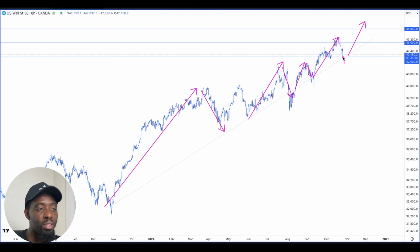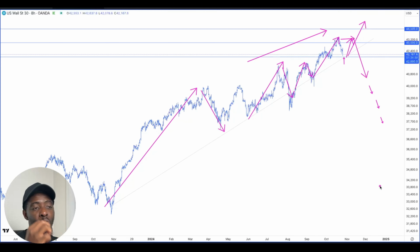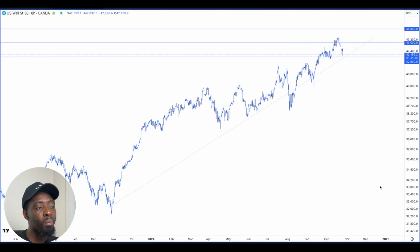So if price pulls back to an area like this, I'll attempt the buys, and if it finds it difficult, it means this area might get violated. This could be an early sign for you to look at what's happening again on the daily, because a violation of this 8-hour move to the upside could simply tell you price is trying to move back to the trend line on the daily time frame. So have this in mind. But currently this hasn't been taken out yet.